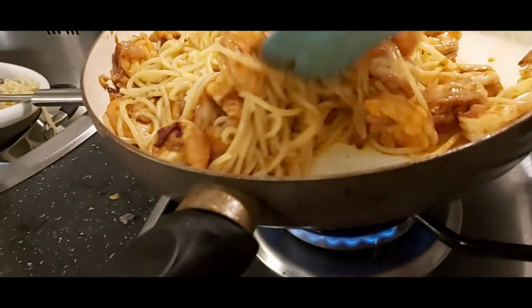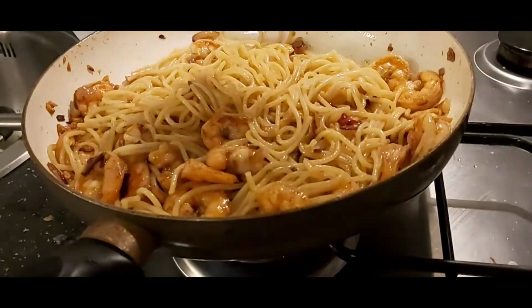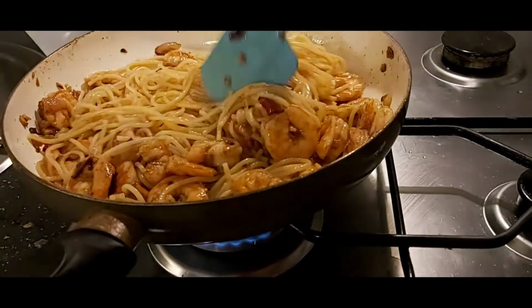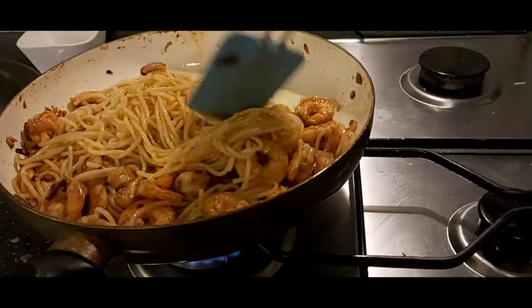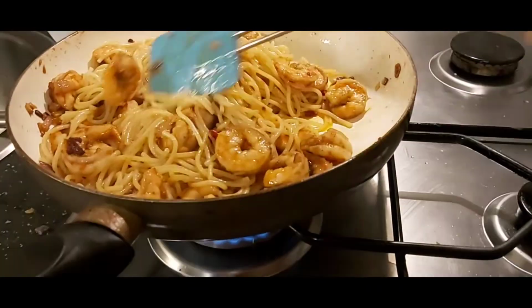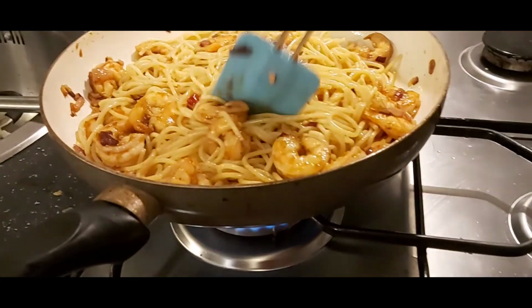So ito na siya, guys. This is our chili prawn pasta. Ayan. As you can see, sobrang bilis lang. And so easy.